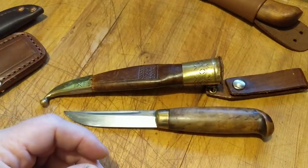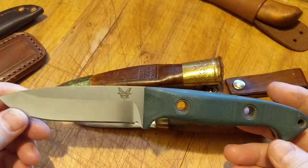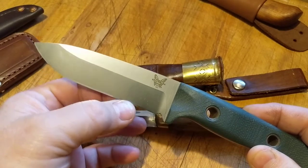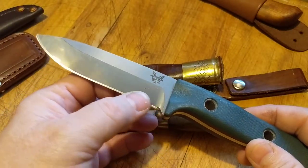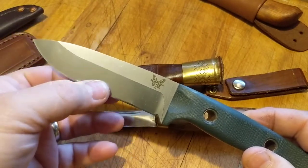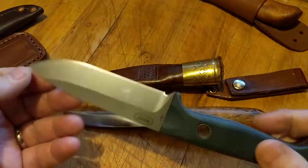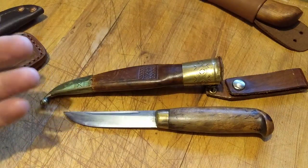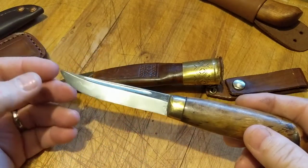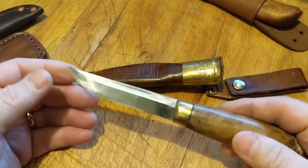What do I mean by a secondary bevel? Here we have a Benchmade brand bushcrafter knife. The grind starts here, goes down, and then there's another grind right there. So when you sharpen this knife, you're sharpening just that little bit right there along the edge. Some people call it a saber grind because it's got a flat and then another secondary. It's a very different way of grinding an edge — we don't tend to make knives like this in America where you go straight to the edge. It is very effective, though.